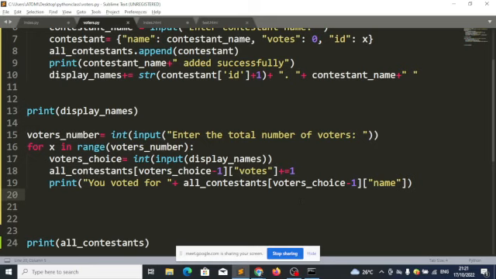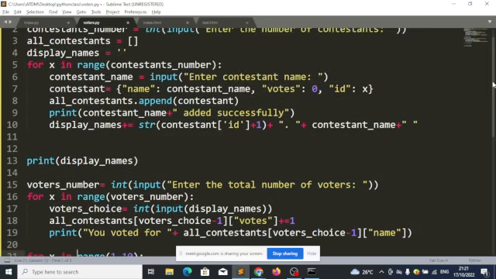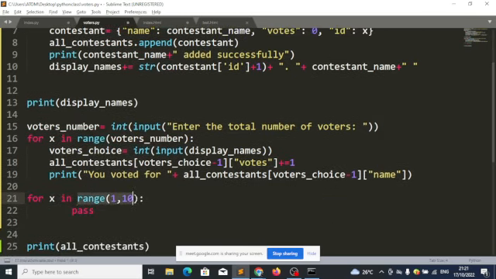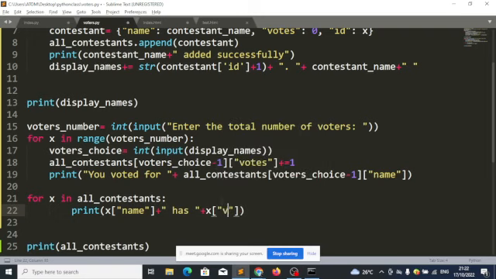well, we've come to the end of the loop now. For x in all contestants, times x minus name plus, that's what we're doing.